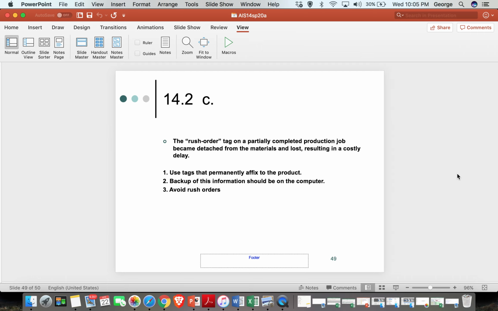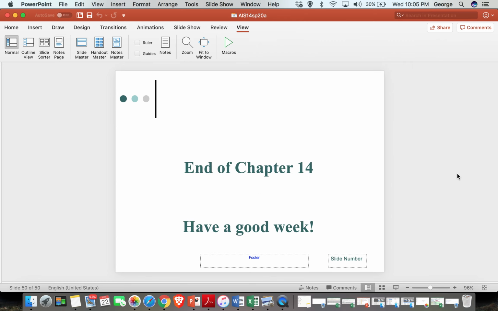But really, the best thing is to avoid rush orders. Rush orders, you read the book, The Goal, somebody read it in 311. The first 30, 40 pages of that book tell you why you should never have a rush order. They just cause you to have issues with all of your other orders. You just push everything else back. And so now that puts your other orders, particularly in a JIT organization, at risk of being late with their delivery to the customer. All right, that is the end of 14.